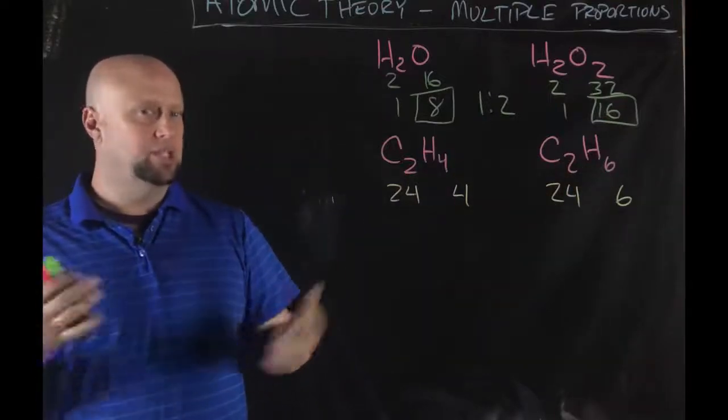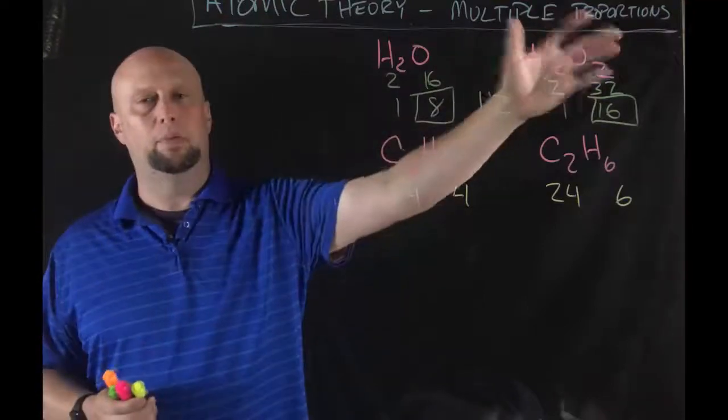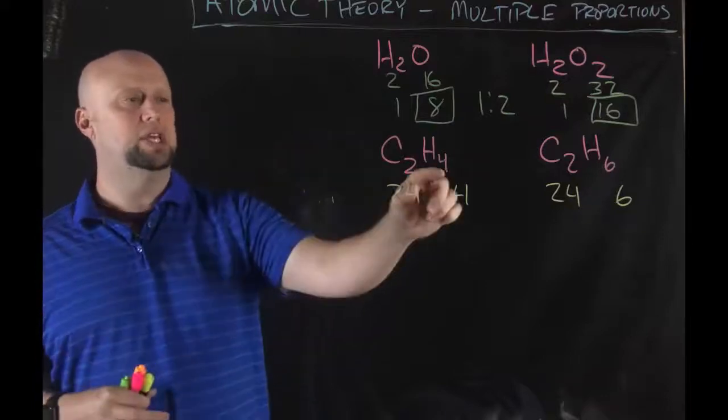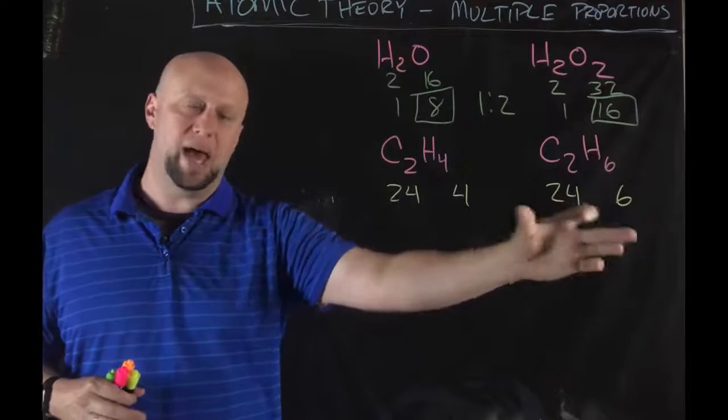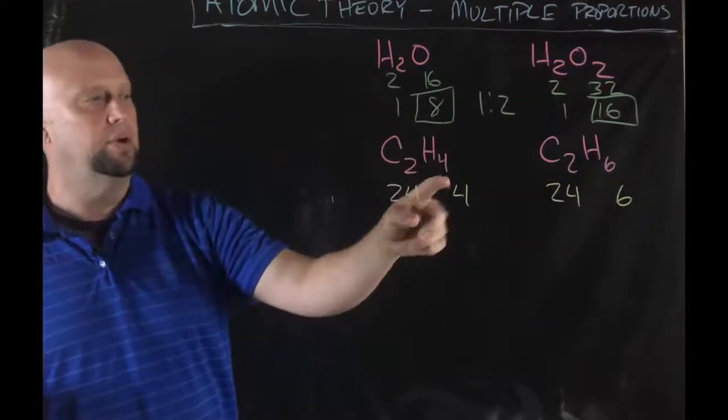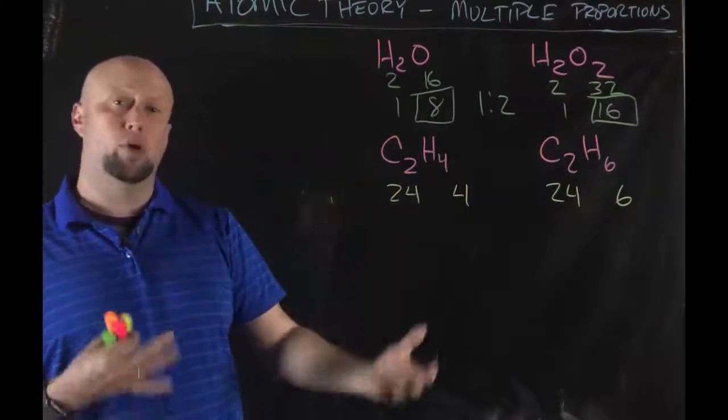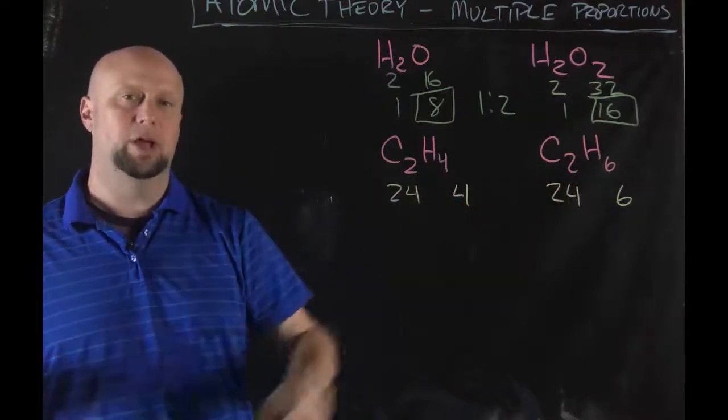Now if that's a little bit confusing, again, the law of multiple proportions is very simply stating that we should be able to reduce things down to these small whole number ratios. We can do it from mass, which is what we have here, to get to the smallest whole number, which essentially is going to come out to be per atom or per mole, depending on how we want to characterize that, for us in the formula.